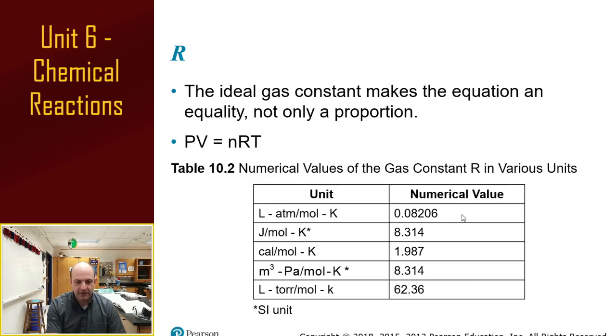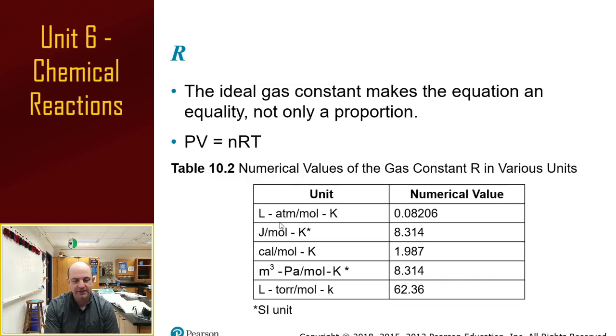And the nice part is this top one, this second one, and I believe even this bottom one are given to you on the AP test reference sheet. So you never need to memorize any of these numbers. They are given to you for when you need to use them. You just maybe have to figure out, wait, do I need to use one, and which one do I use? That's the trick, but that's going to be based on what unit I'm in. But these top two are the most commonly used. And for gas laws, we're going to use this top one mostly.